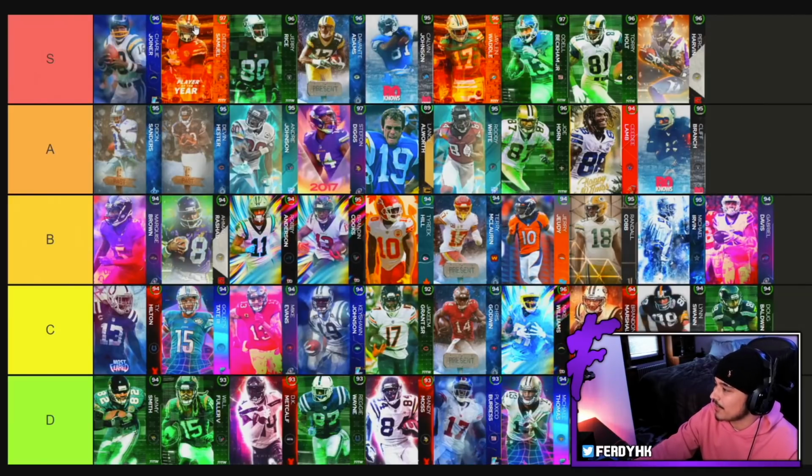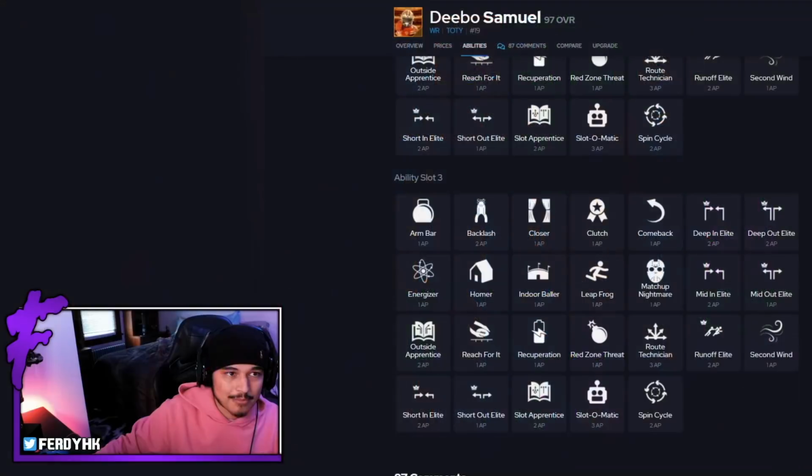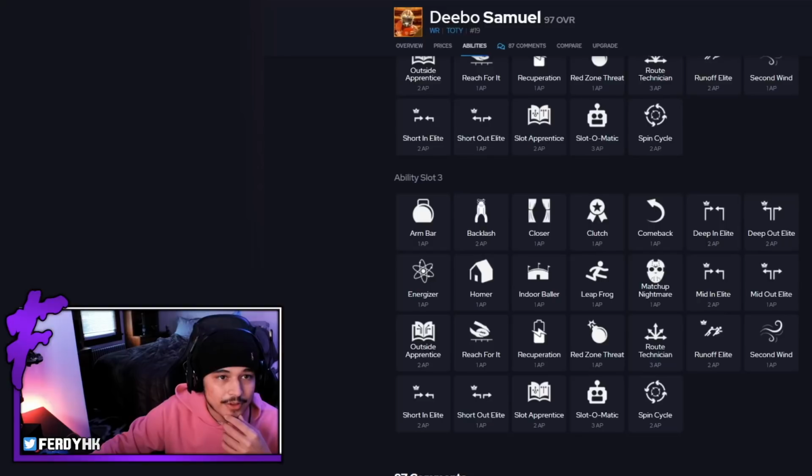I know Deebo's the flashier name, and I'm sure I'm going to get some backlash for that one. But someone brought to my attention today how forgotten the physical archetype is in this game right now. I mean, look at these abilities. Look at the AP-wise. Besides armbar, which is kind of his only really unique ability, the physical archetype doesn't get much benefit. I mean, you could run matchup nightmare, but it's not like they're getting deep in or deep out for 2 AP. Mid out's 1 AP, I guess, but I do like the slot archetype more, and Charlie Joyner might be slightly worse after the catch than Deebo.